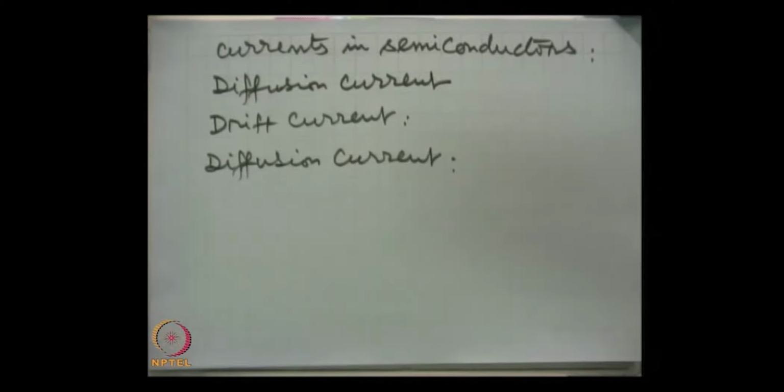Diffusion current arises as a result of carrier density variation. If there is a gradient, then electrons, for example, will try to diffuse from higher concentration to the lower concentration regions.